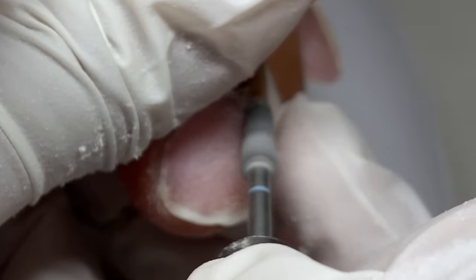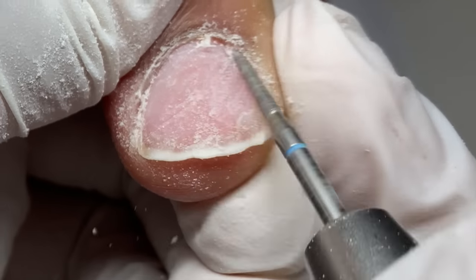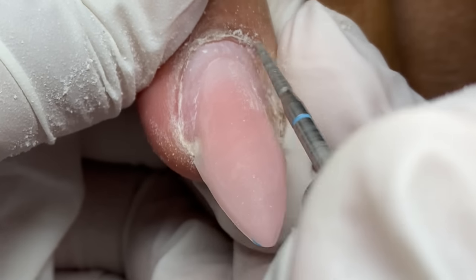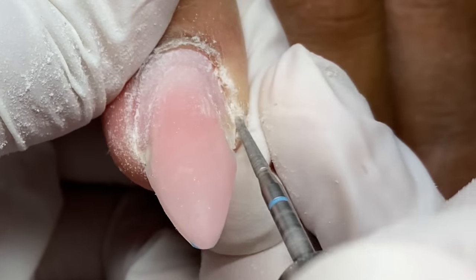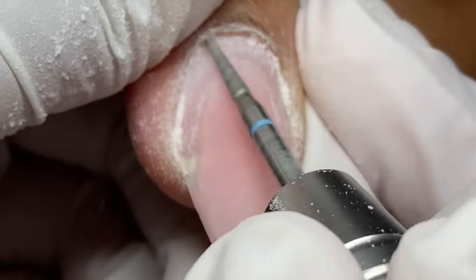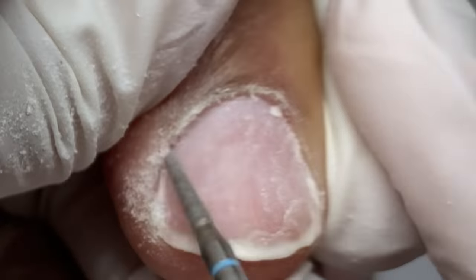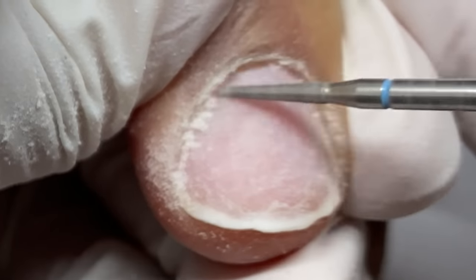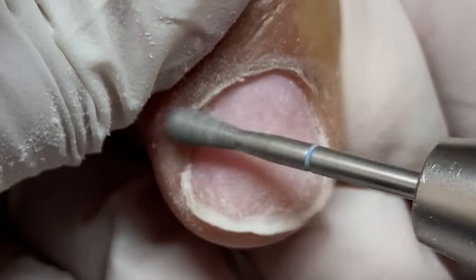I let that dry back out and re-approached the nails with that bit to push that live skin back and get that dead skin — which is our cuticle — off the surface. Now I'm going in with the Itty Bitty bit from Light Elegance, removing the cuticle from the nail surface. You can use this bit in both forward and reverse directions to clean cuticle off different nooks and crannies. Hold this bit as flush to the natural nail as possible so you don't create any rings. I keep the speed at about 6,000–8,000 RPMs so we're not applying too much speed on the natural nail.